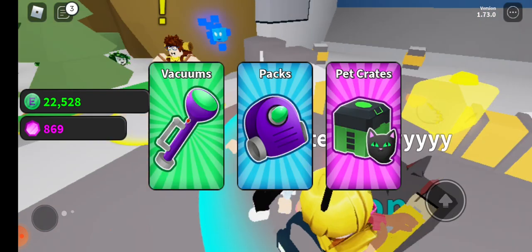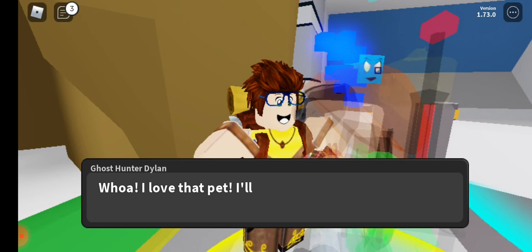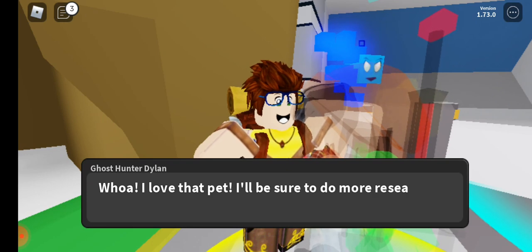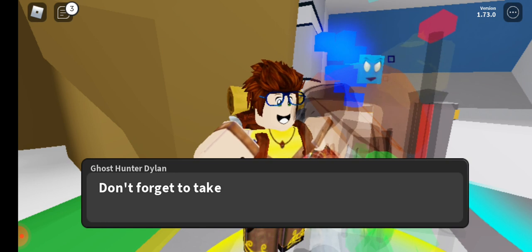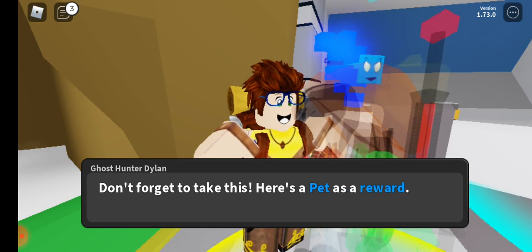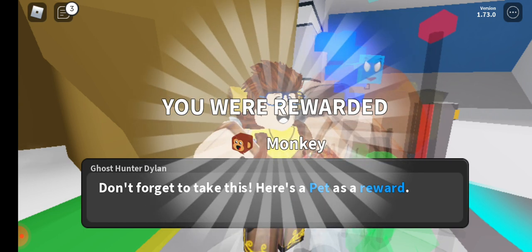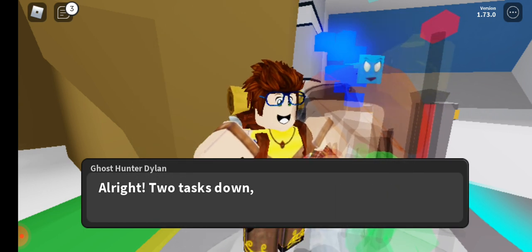Look at how many gems I have now. Give me gems. Whoa, I like that pet. Oh, you like rats? Mice? Do more research on it later. Don't forget to take this. Here's a pet as a reward. I want gems. I don't want a freaking monkey. I want gems. All right, 2 tasks down.